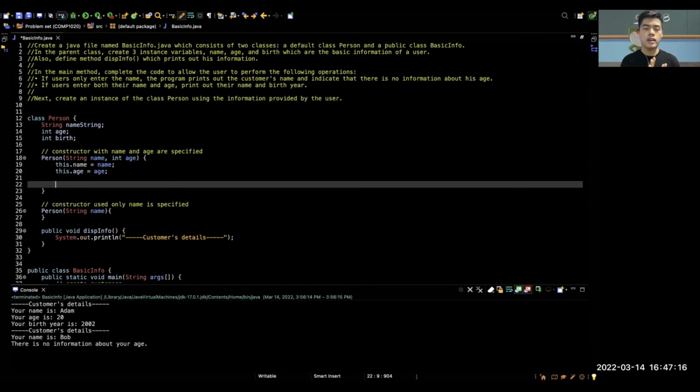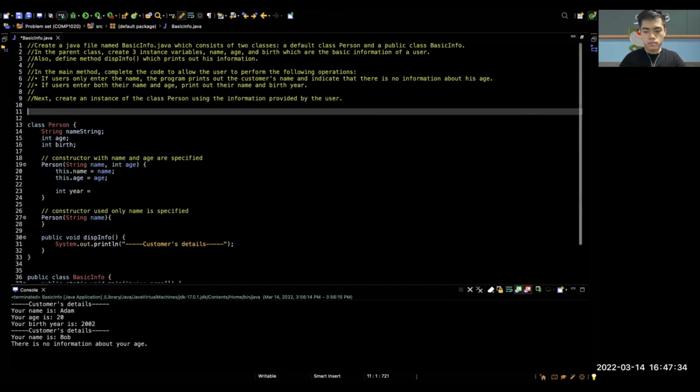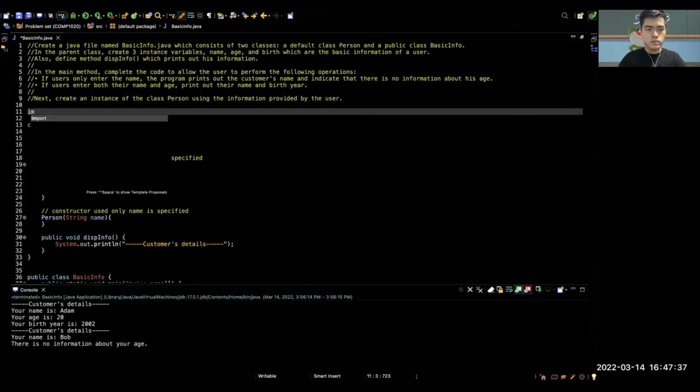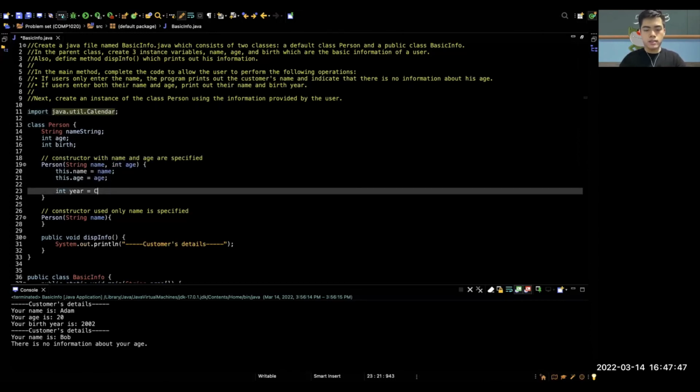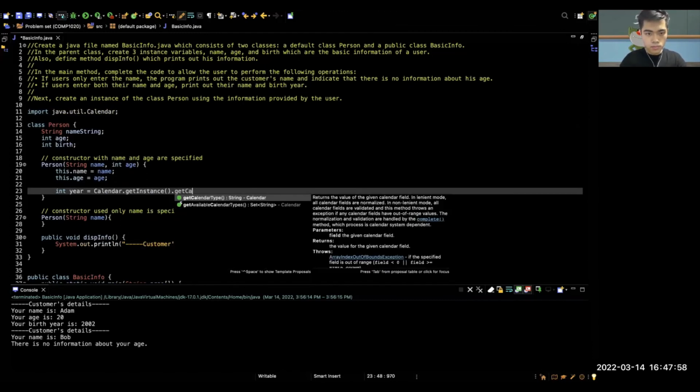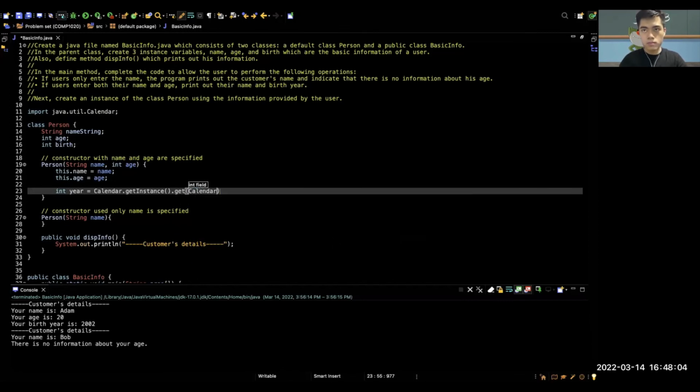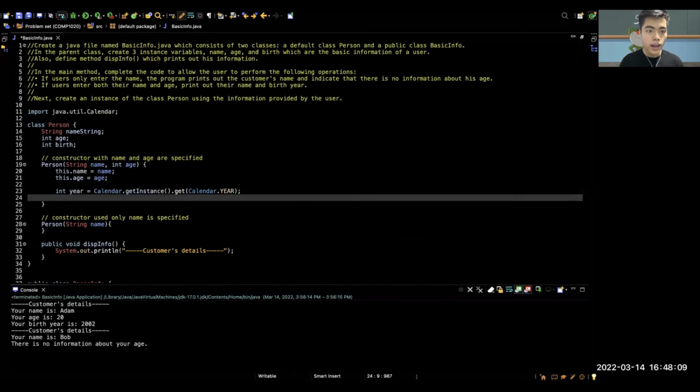So I will use the Calendar package to calculate the birth year of the user. First, we need to import the package. And here is the syntax. Okay, and we will calculate the birth year and assign it to the instance variable.